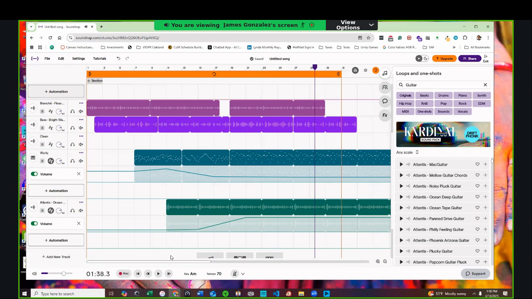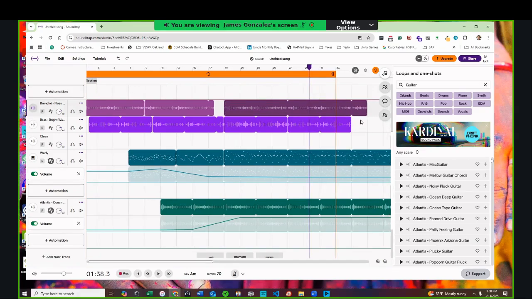Okay, so I'm going to stop. Go ahead and add in piano and guitar. You can do synth as well, right? This is one way of doing it, where you start with the bass and the drums and the percussion, and you add a bass, and then you start adding in a melody. You can also just start with the melody and then add the percussion in later. You can also start with a genre. You can say, well, I want to do more pop or rock or hip hop.